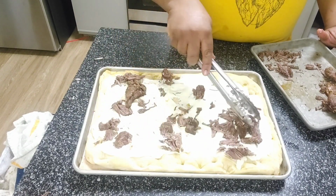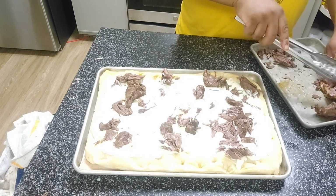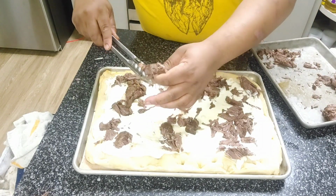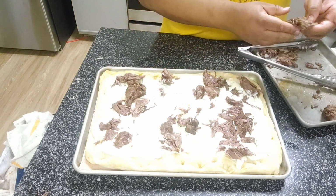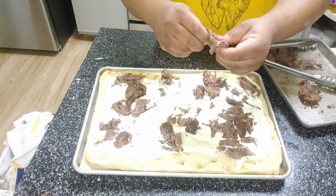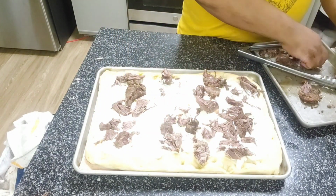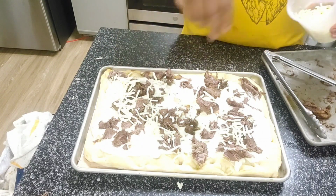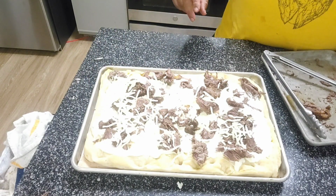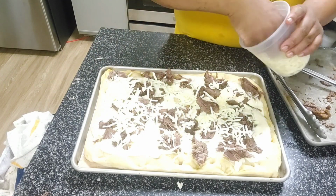Now, as you see here, I am adding the lamb. I pull some of it apart because it's very hot, but watch out for the pockets of fat. The piece of lamb that I got really wasn't fatty, so there wasn't much fat on that. After that, I will start to put on the shredded Morton and smoked mozzarella on top of that.